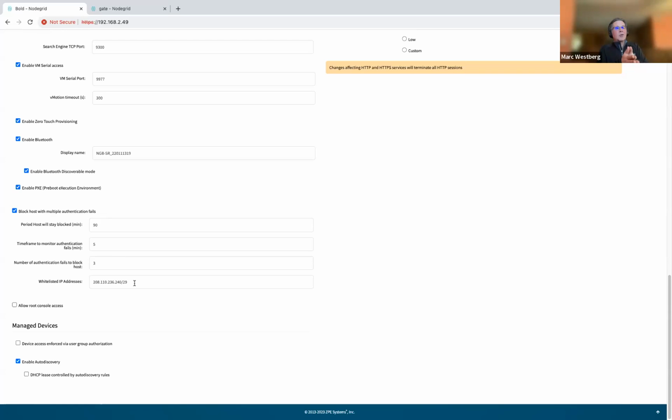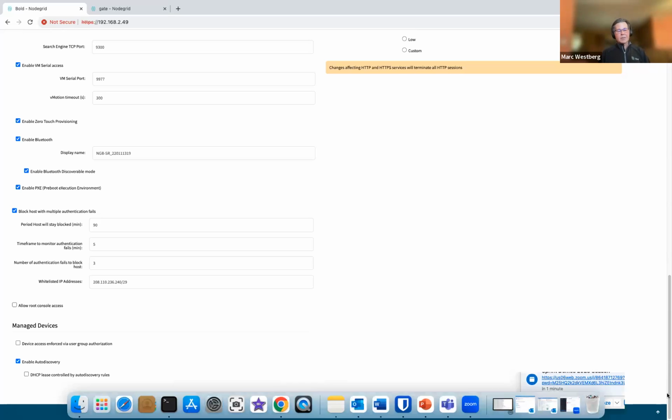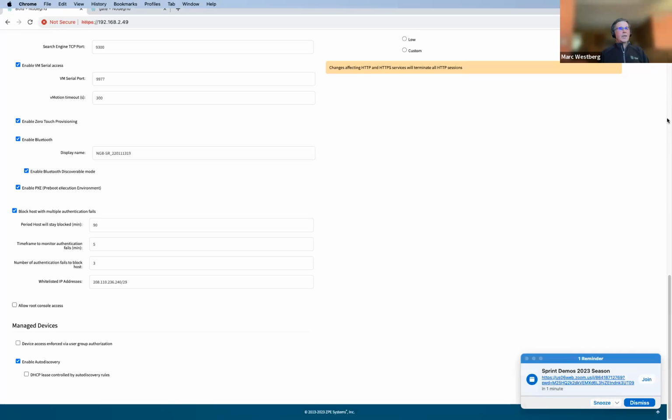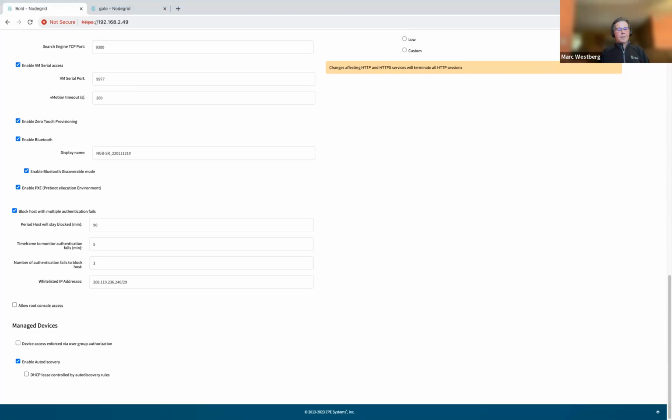So IP addresses that fail to ban will not look at and will be automatically allowed in. In this case, this is a public subnet that I was given by my ISP, and I'm allowing all of my devices to not be looked at by the fail to ban functionality. So with that set up, and you can see, as we saw earlier, I didn't have any traffic on that.